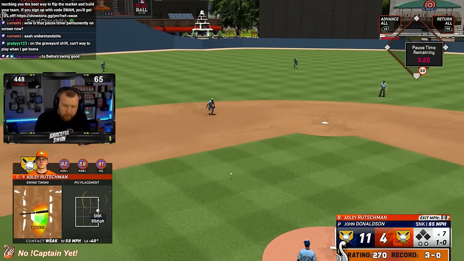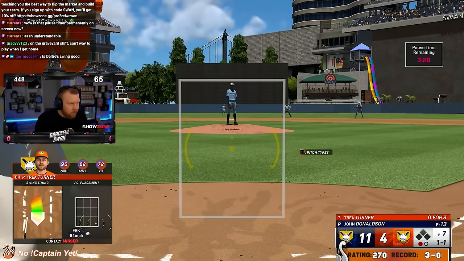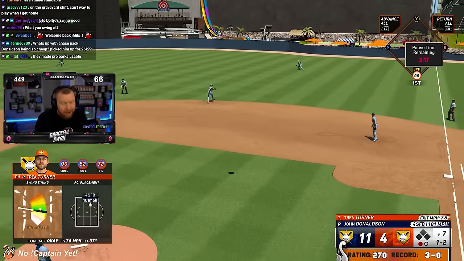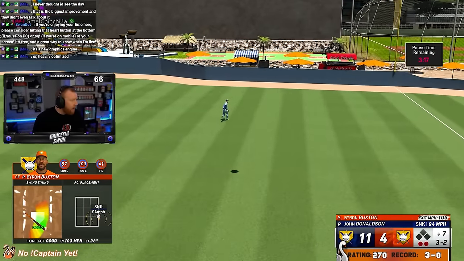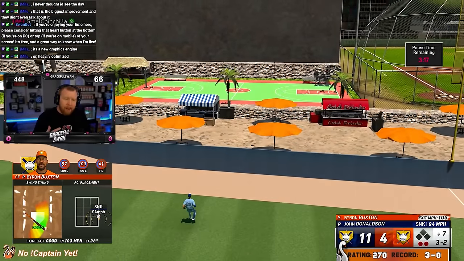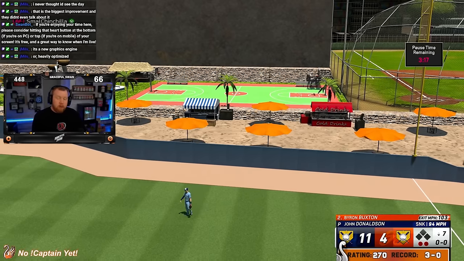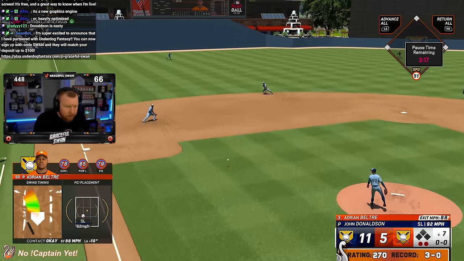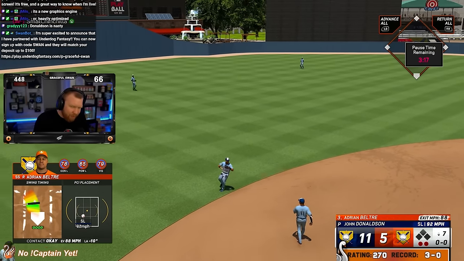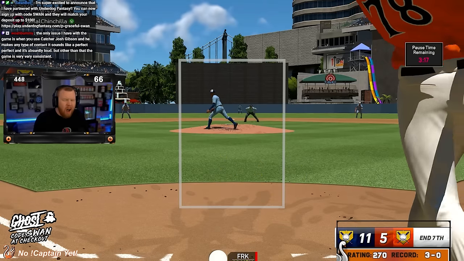Insane. Absolutely insane. Ooh, that was gross. Damn, bro. Get down. Buxton. Again! I mean, we might be getting our shit kicked in, but Buxton has three home runs in this video. Oh my God. Beltre, get through. Safe. Nice. No!